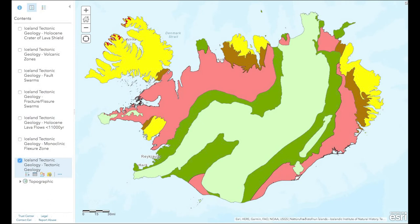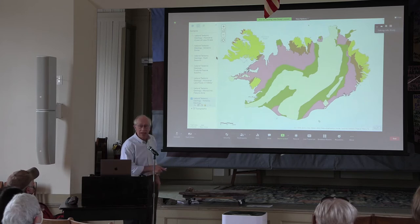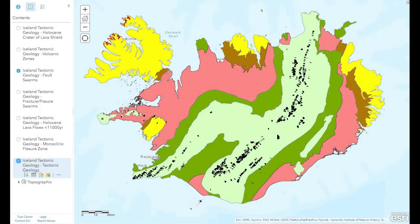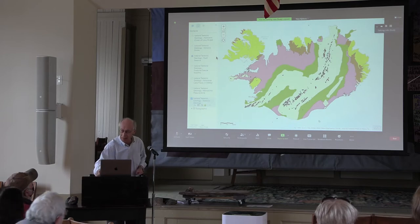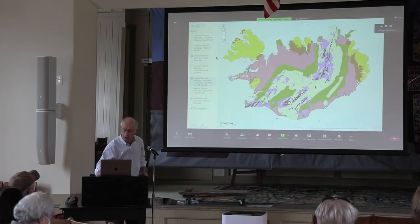I got to go to Iceland. All geologists need to go to Iceland because it is on the mid-ocean rift. And these colors are the ages of the rocks, and the youngest ones are in the middle. The green ones are older, the purple ones are older still. And if you pay attention to the earthquakes in Iceland, you'll see these are where the earthquakes are. They're happening in the middle of that. Here's where the lava flows are. In this rift area, it's split apart there a little bit.